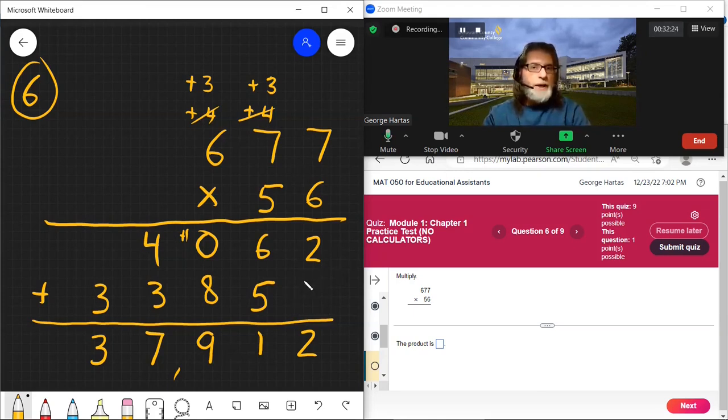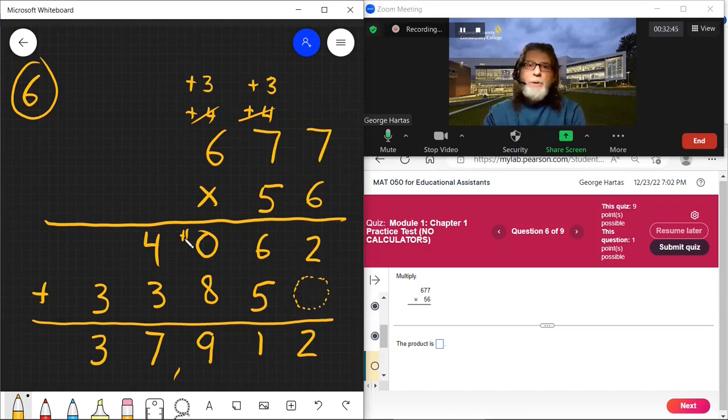Now, notice that, and by the way, you can put a placeholder 0 here if you like. You can leave this blank, or if you want to put a placeholder 0 here, you can. I usually show that as a dotted 0, so that way I don't get mixed up thinking I got the 0 from the actual multiplication. So this tells me, oh, it's a placeholder 0. Or you can leave it blank, either way.